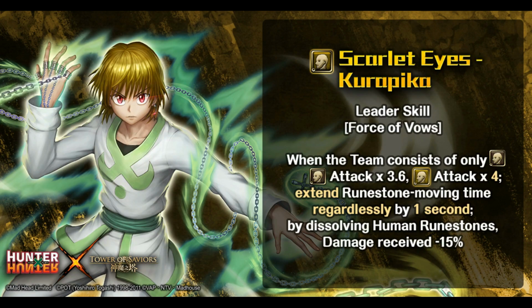On top of that, extend runestone movement time regardless by 1 second. Note, regardless. So if you run into a 2-second movement time enemy, you're going to have 1 second additional. If it's leader ally Kurapika, this is going to be 2 seconds. So very good rune extension there.